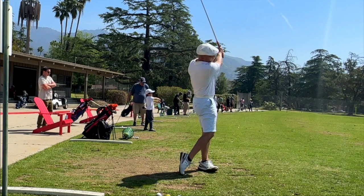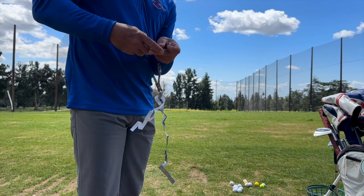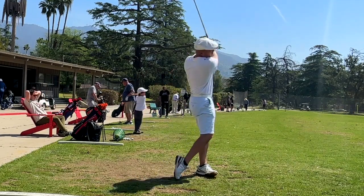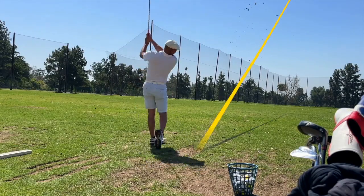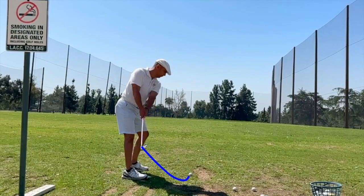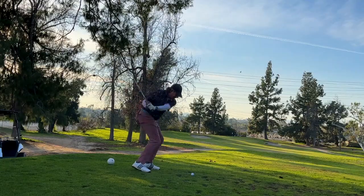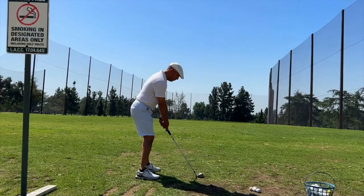This seven iron — I was just having so much fun hitting it. I've put three strips of lead tape on the back of it to accentuate this feeling. That's what I'm playing around with in my golf swing. I'd love for you to experiment with the heavy hit — I think it's a really great addition to your over-the-top miracle swing. If you'd like to learn more, go to miracleswingexperience.com. Come to the next Miracle Swing Experience the weekend of May 27th and 28th. Until next time, I hope you hit them long and hit them straight.